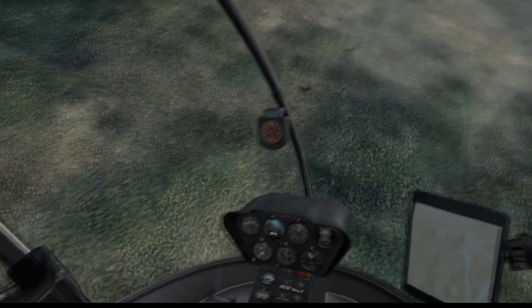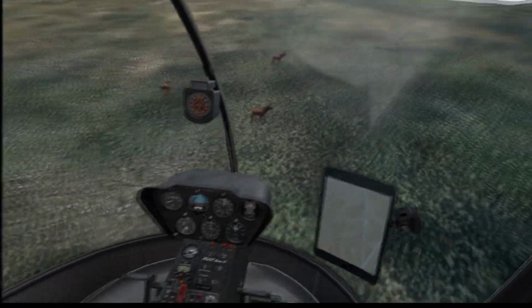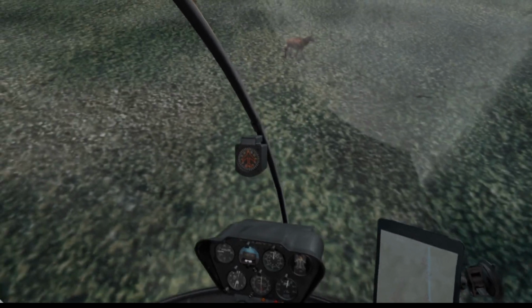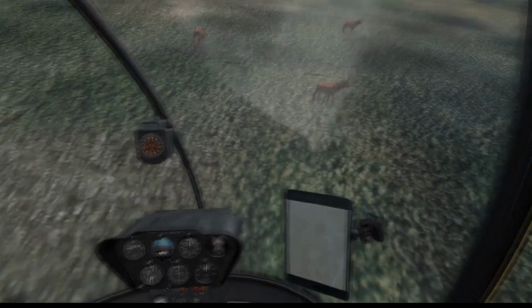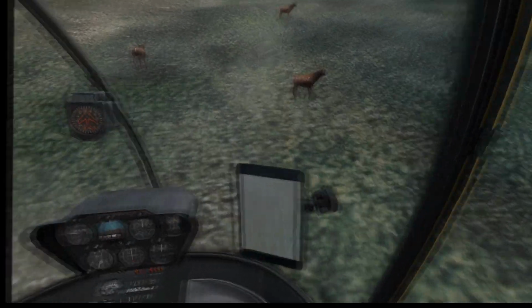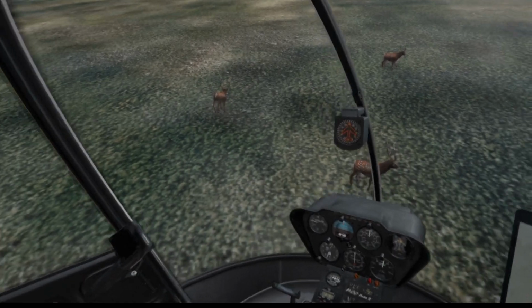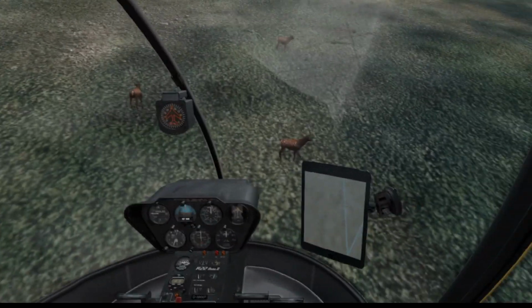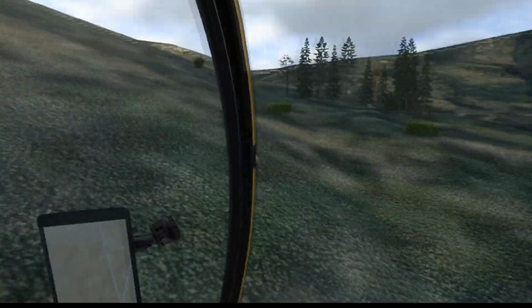These are models that I've actually just made myself in a virtual reality sculpting app called Shape Labs VR. Here's my virtual reality gear for sculpting most of the time, and also for flight sim sometimes as well. The deer that are in the sim, there are animated ones, but they're very low graphics, so I decided to put my own custom ones in. They're not animated, that's something I want to try and figure out how to do.